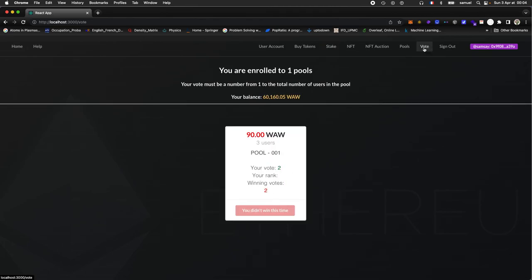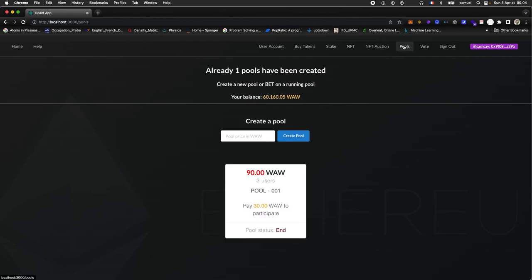And we also saw the game that has been created, where people can create a pool and other people can go and bet for this pool, and at the end the smart contract will decide who wins this pool, and the winner can just ask to withdraw the pool, the amount of tokens that has been sent to the pool.